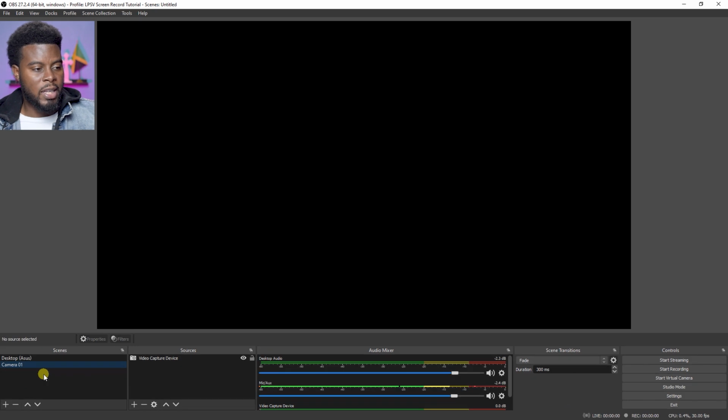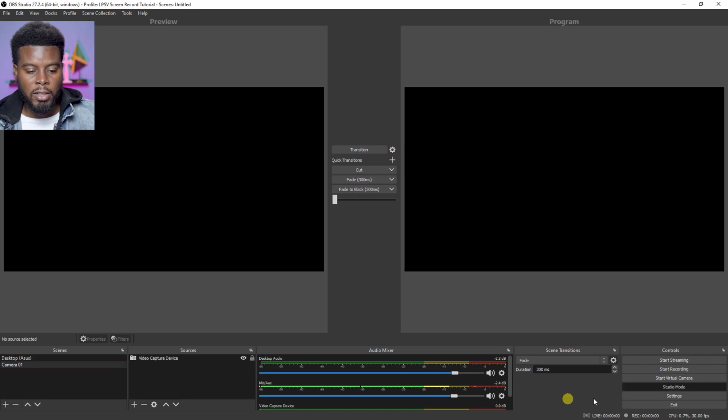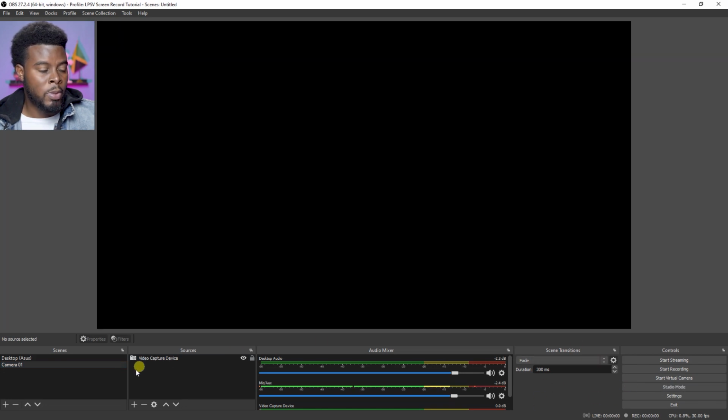So here I am in OBS, and this is what your OBS would look like. It may be in studio mode, but if it is, all you have to do is click that off. Over here is what's important, your scenes and your sources. Right here, I have my camera as a scene and one of my desktop monitors as a scene. But I have another monitor here, an LG monitor, that I want to add just to show you guys how to add your own monitor, so that you can record your screen.